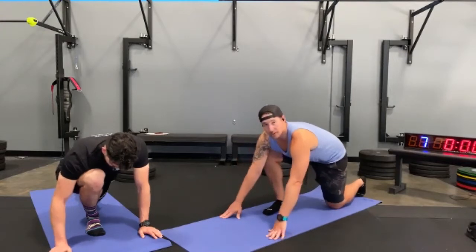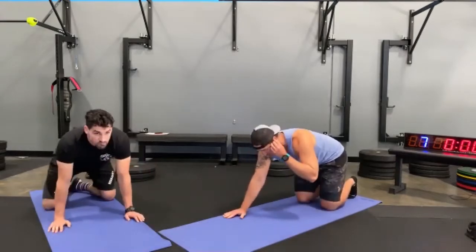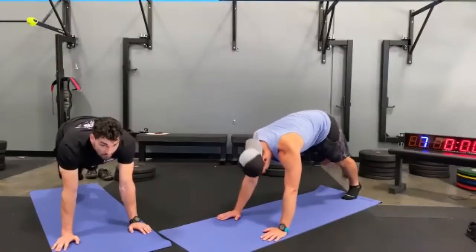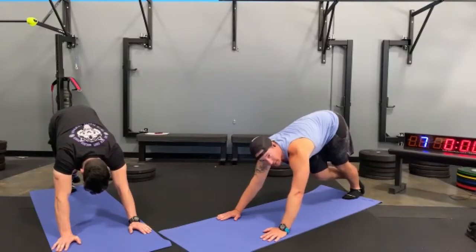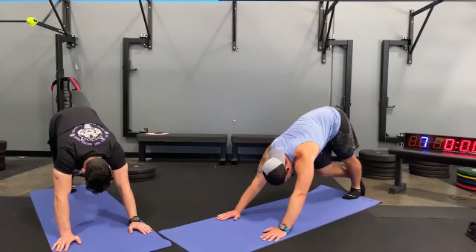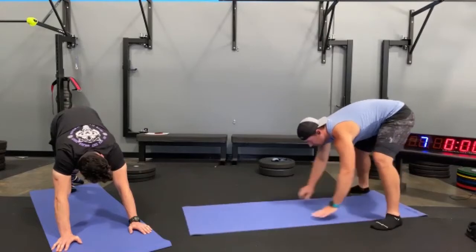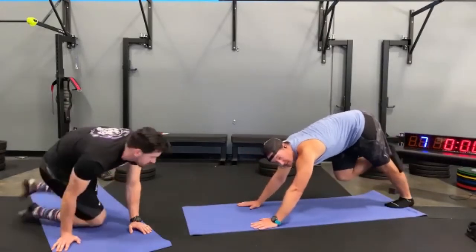All right, go ahead and bring that front foot back. Next up, we're going to be into kind of our active calf stretch. So we're going to be in this push-up position. You're going to come up onto your toes, and let's do right foot over the left. And you're going to drive that left heel down as much as you can and straighten that left leg out. Now, as you do this, sit your butt back. If you're not feeling too much pull, kind of right through the back side of the calf there, scoot your feet a little further away from you, and then do the same thing.